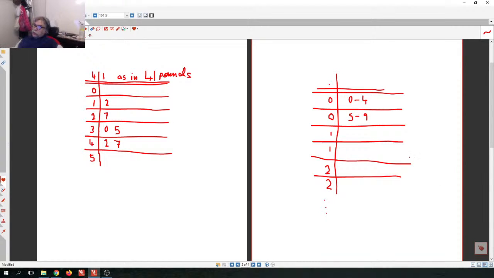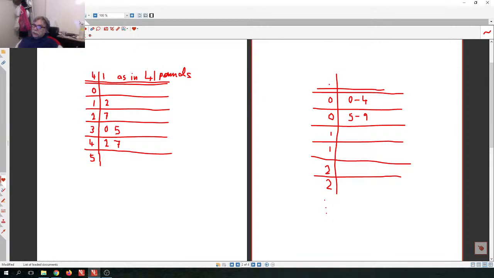You could also use two digits. Sometimes you have hundreds, so you might want to use tens, like 10, and then there will be 100, 101, 102, 103, 104, and so on.